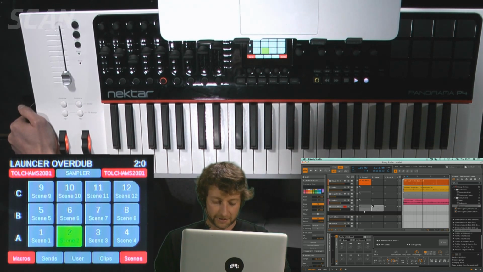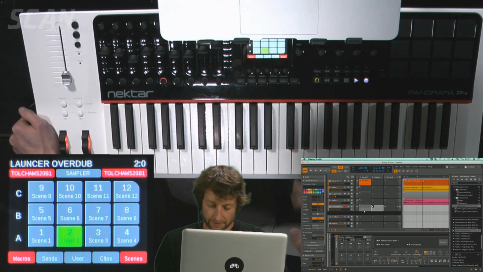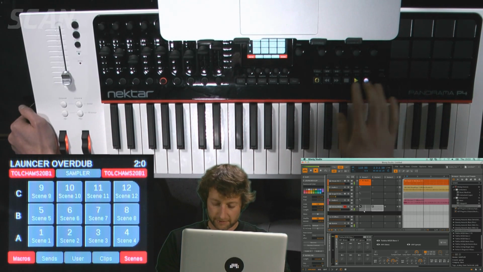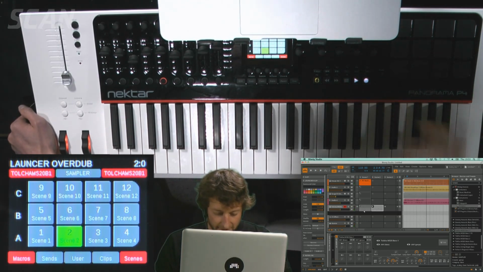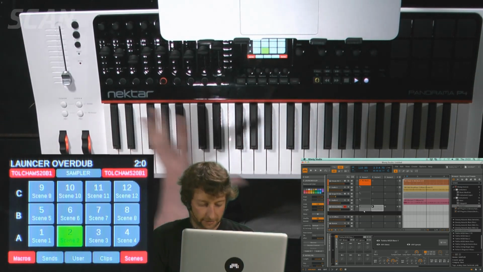And the scenes are on this button here. This is, of course, the only one of these 5 buttons that isn't related to the track you're playing with the keyboard, because this is a global play all the scenes together. So, God, that bass riff was good, wasn't it? So you can trigger scenes and clips on the fly with your Panorama.